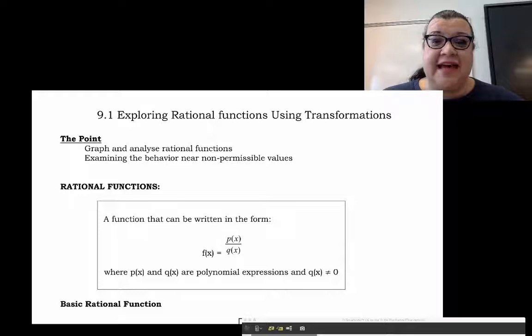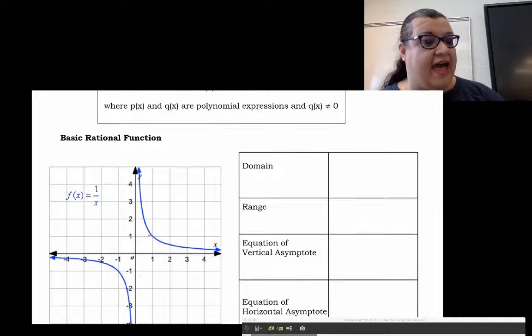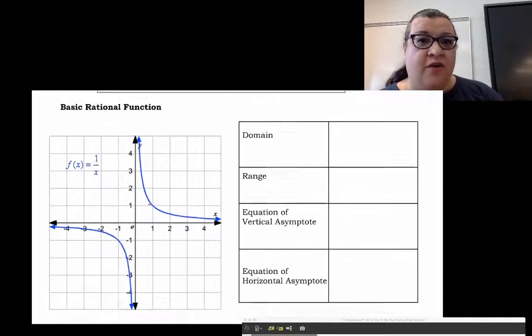And of course, we see that same restriction that the denominator, so q of x, cannot equal 0. Because again, you cannot divide by 0. It makes no sense. Logically, I can't have 20 things and divide them into no groups. Okay? So that's our non-permissible value. Whatever the value of x would be that would make the denominator equal to 0 is something that x, in fact, cannot be.